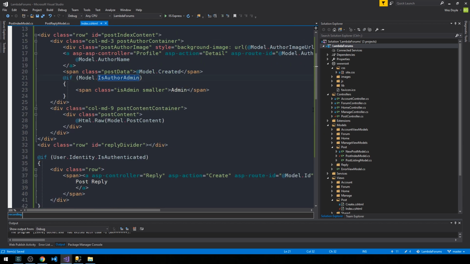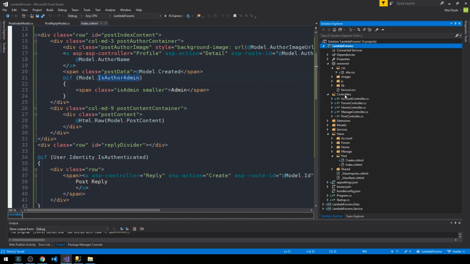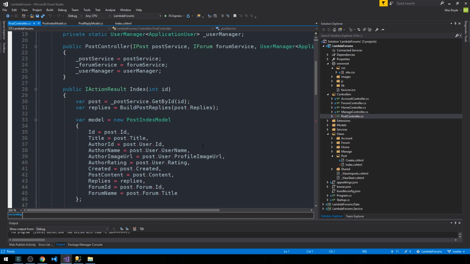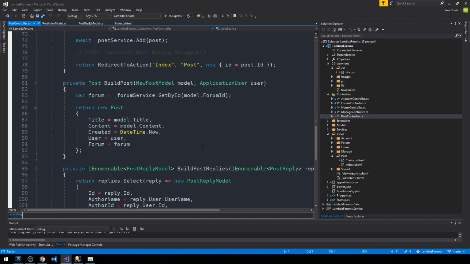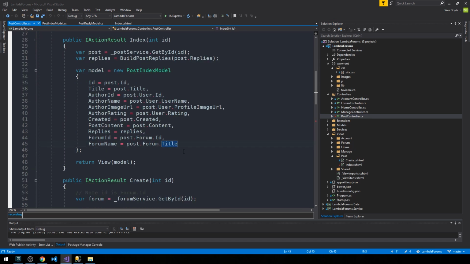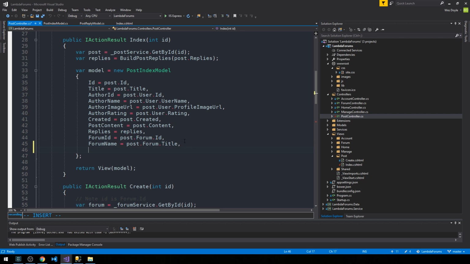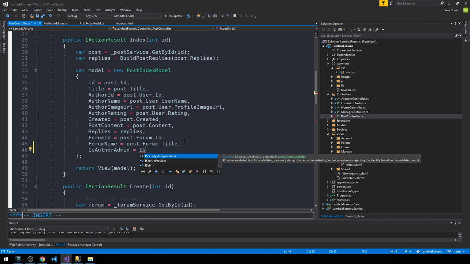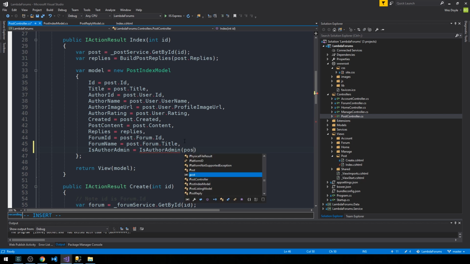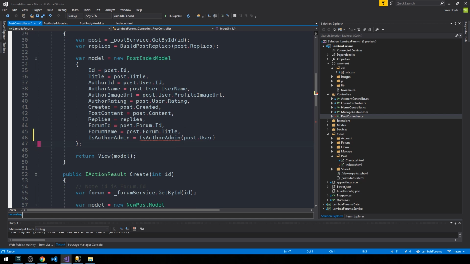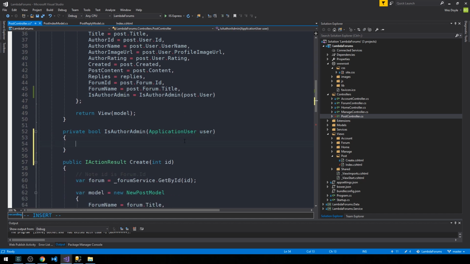So we'll go over to our post controller, which is in our controllers folder, and if we scroll down to index, which is at the top here, I'm going to create a new method for this, we're going to say IsAuthorAdmin, and we're just going to pass the actual application user to this new private method. So we have access to the user from the post that we get back, and so now I'll Control-period here, and we'll go ahead and complete this private method.